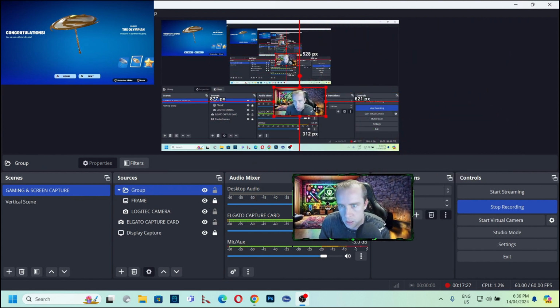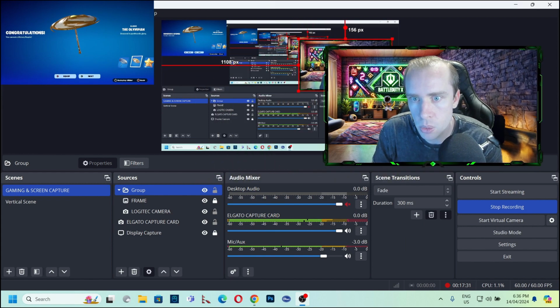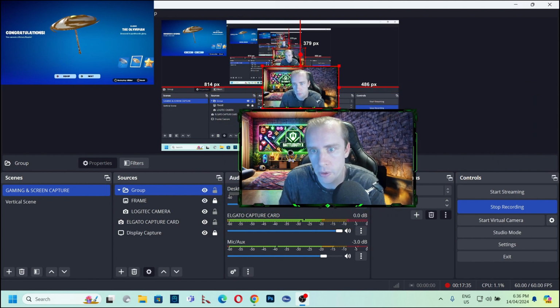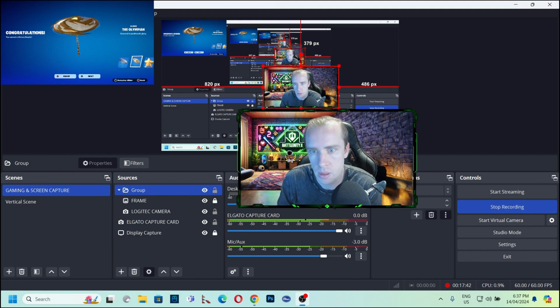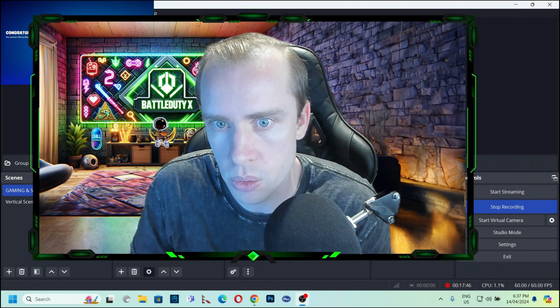So now you see here, whenever I move my camera, I can scale it, make it bigger or smaller, and it goes bigger or smaller with the frame. So we don't have to readjust the camera inside the frame ever again. You can just group them and then you can make it bigger or smaller like that.